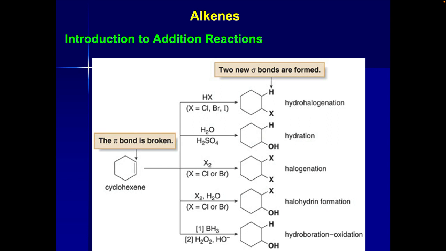I highly recommend you all build road maps to memorize these things. What is a road map? A road map is a sheet of paper. So imagine this being your sheet of paper. And at the top, you label the reaction type. Something like that. Addition to alkenes, however you want to name it.